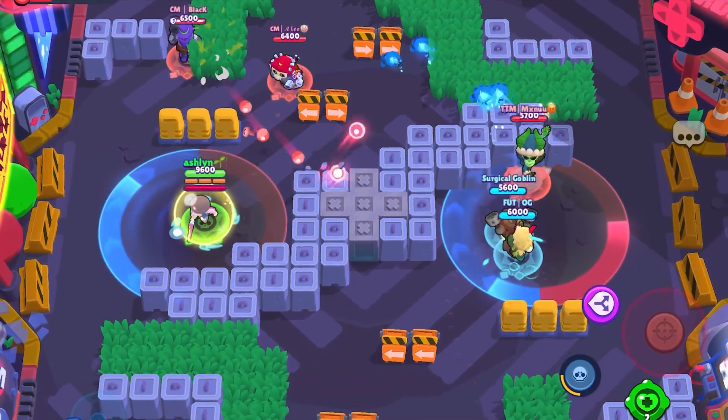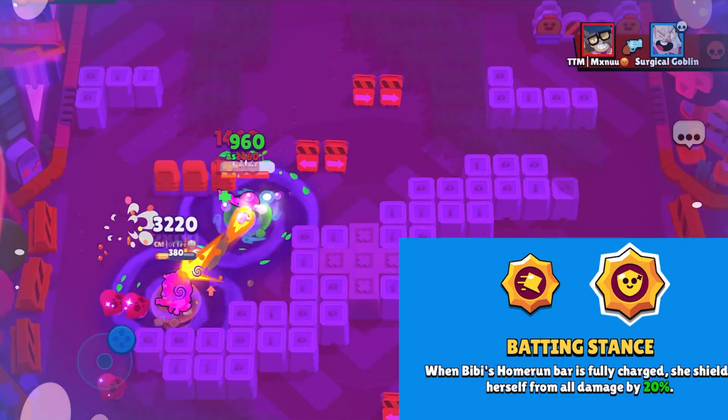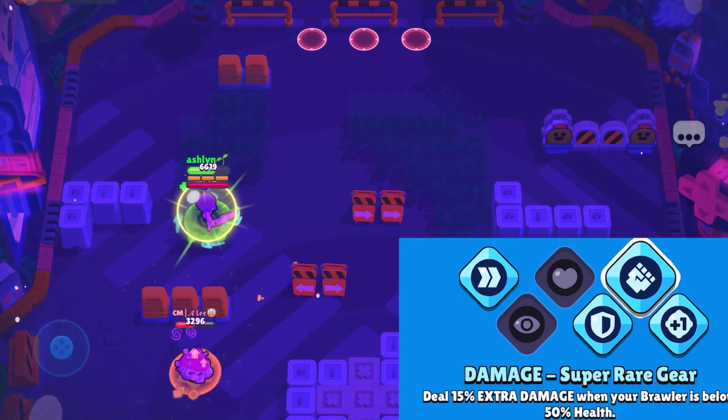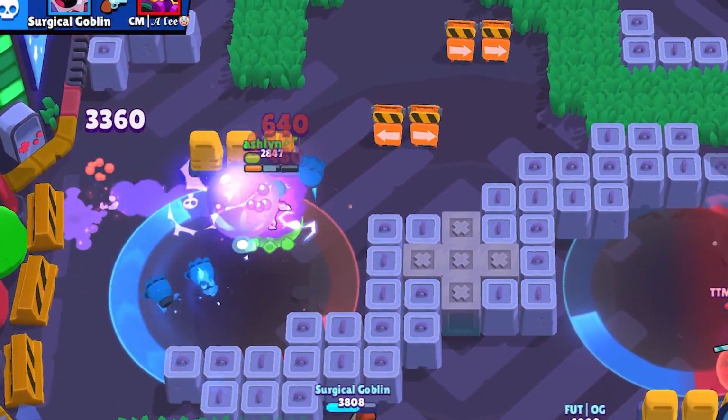As you've seen, my build on BB is most of the time batting stance star power, always vitamin booster gadget. The heals are just so good. And for the gears, the best ones are speed, damage, shield, and or +1. For this game, I think I was using damage and +1.